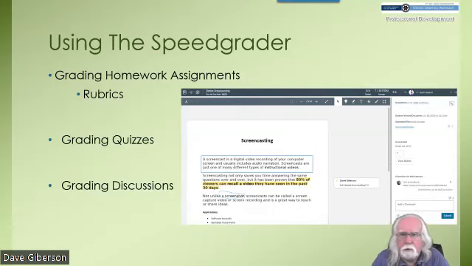But these are the speed graders for things that are fulfilled within Canvas. Quizzes that are taken in Canvas. Homework assignments that are submitted to Canvas. Graded discussions that take place in a discussion topic in Canvas. So let's see what the speed grader looks like and how it works for each of these different types of assessments.